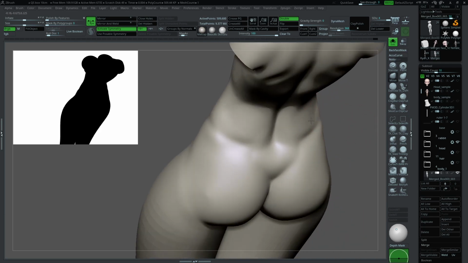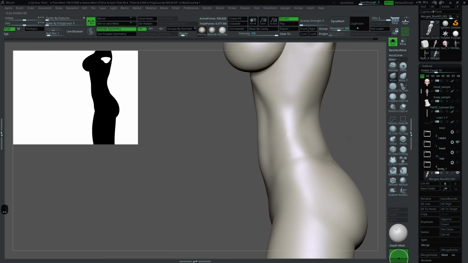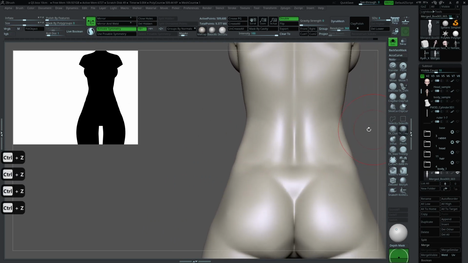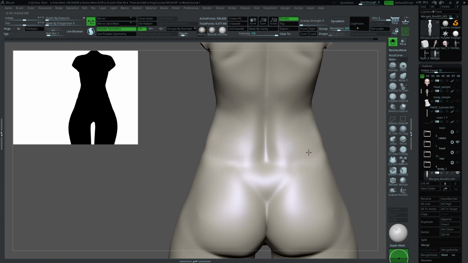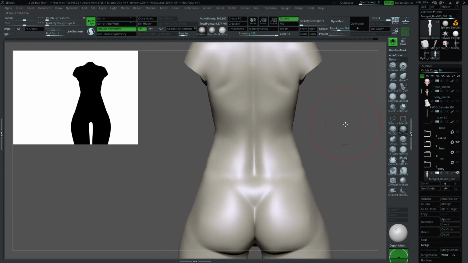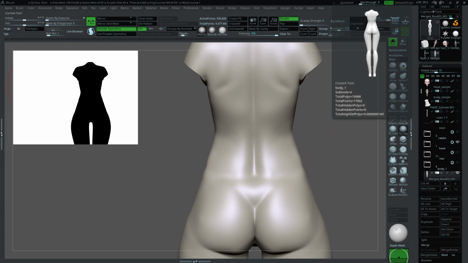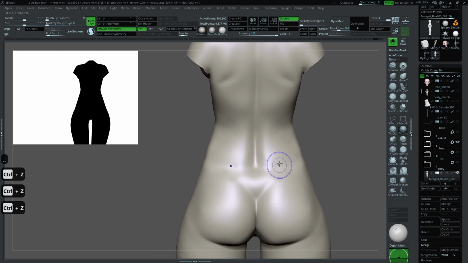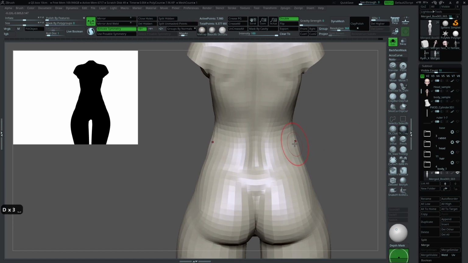Over here I will increase the fat distribution just a bit. Let's see with the reference. Yeah, this part right here has shapes like this, and we can smooth this part here.